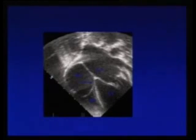Which means some communication, like an interventricular defect, PTA or AP window, is definitely there. From this 4-chamber view, the information you are getting is normal attachment, no ASD is seen in this view, no ventricular septal defect is seen in this view, but LA and LV are dilated, pulmonary veins are prominent. This is the left lower pulmonary vein, which is too dilated, too big, and the LA is too big. So you have to rule out the septal defect; if there is no VSD, then PTA or an AP window has to be there. So LA, LV volume overload is there. These things should be in your mind, to decide which further step you have to take.